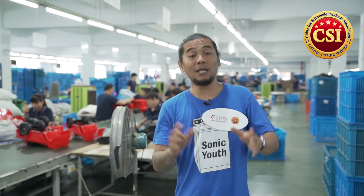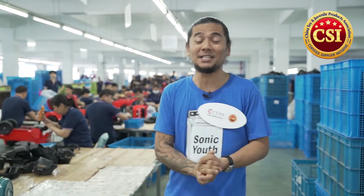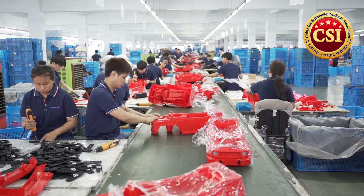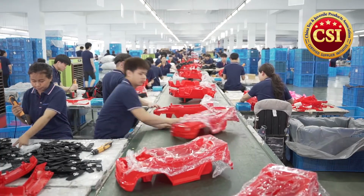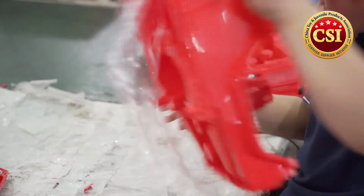All right, so I'm in one of the workshops again. This is the assembly line. The cool thing about this, and that's why I love assembly lines on a factory tour, is I can see the product being assembled, and at the end of this conveyor is the finished product. As you can see from the frame of this cart, this is the Mercedes-Benz G350D, the foot-to-floor push-on cart for toddlers. So it's coming to life from the frame.